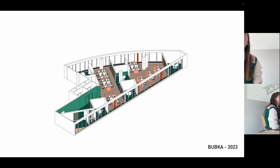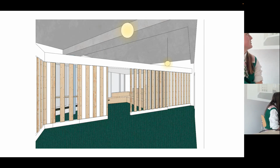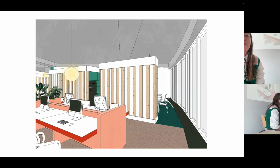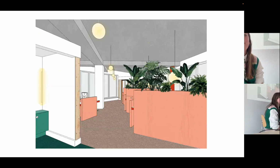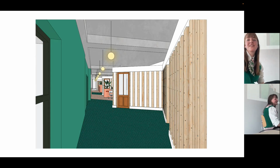It's very dense. There are a lot of people that had to fit in, and there were a lot of functions that needed to be combined, as well as a quite small budget and a sustainable background and everything. So it's been a hustle, but yeah, these are the images we've made. I'm very much looking forward to the execution. Hopefully it will look a bit like this.